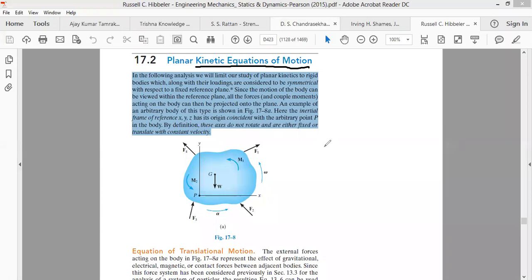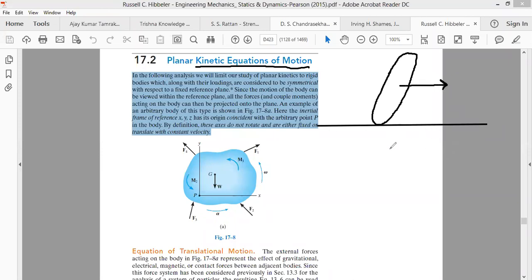The question is, let's suppose that we have a rigid body, and this rigid body is, for example, lying on a flat surface. Okay, we have a flat surface, and a rigid body lying on it. Now, let's suppose that this rigid body happens to move in some direction on this plane surface.